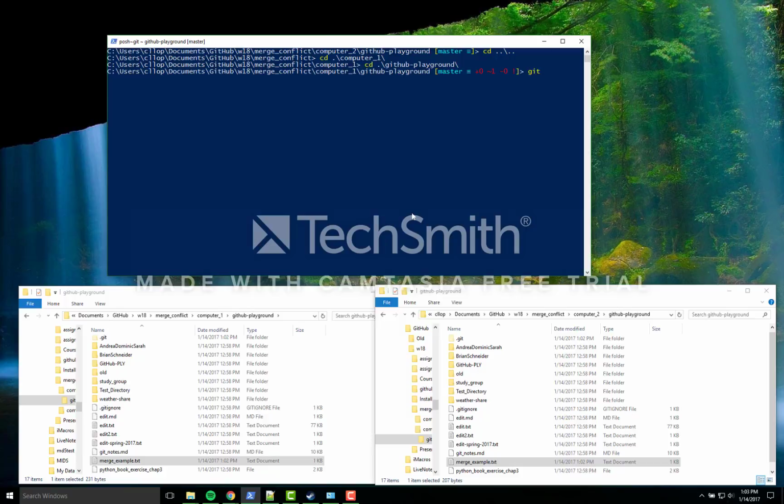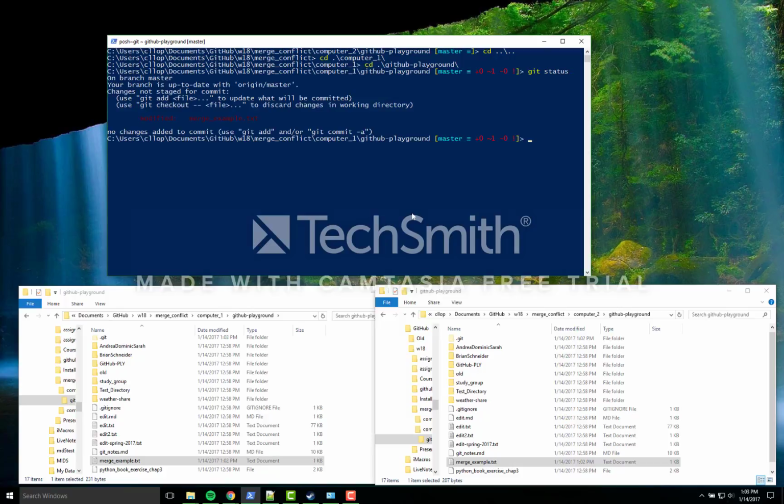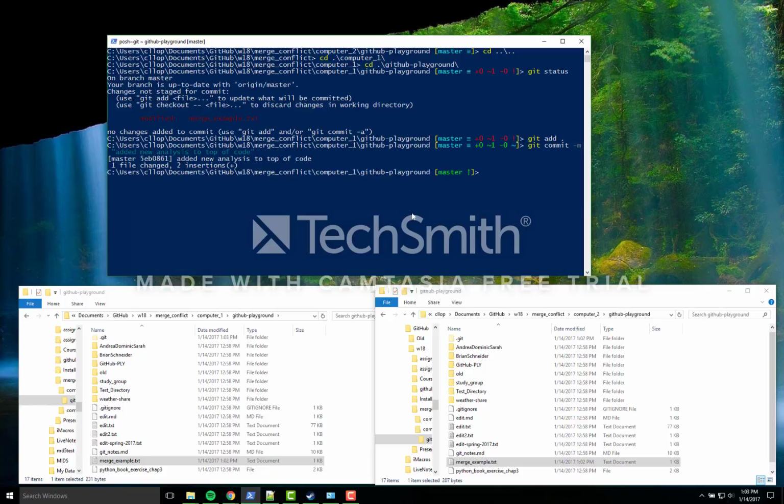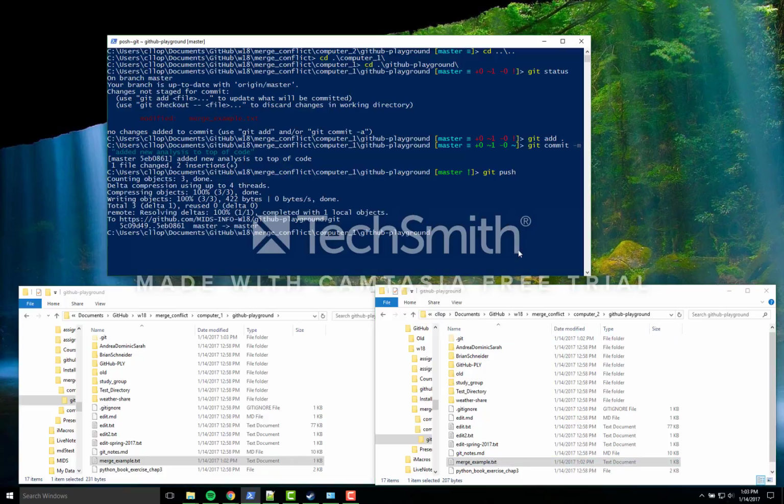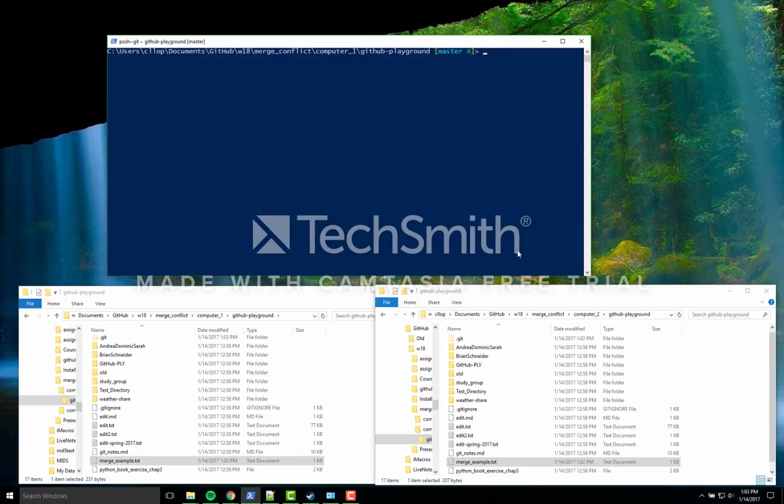So person 1 here can run through the normal progression, git add, git commit -m, add a new analysis to top of code, git push. And all of this will happen pretty seamlessly. Everything works. So now let's switch to computer 2.